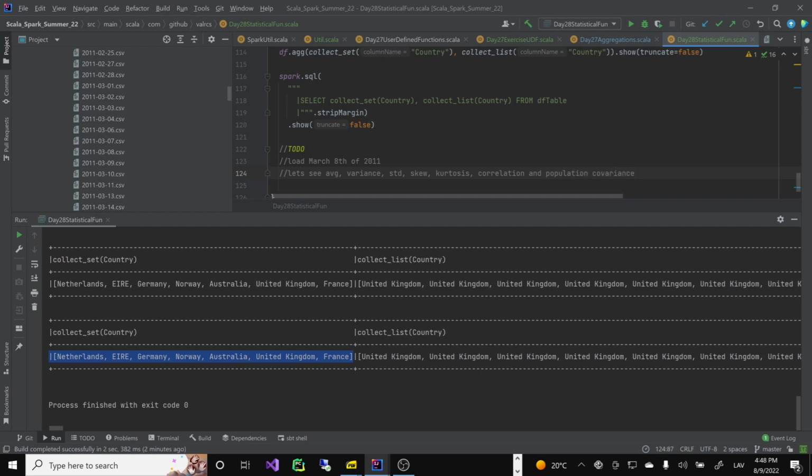Okay, so let's show. It should be pretty easy, on the CSV.